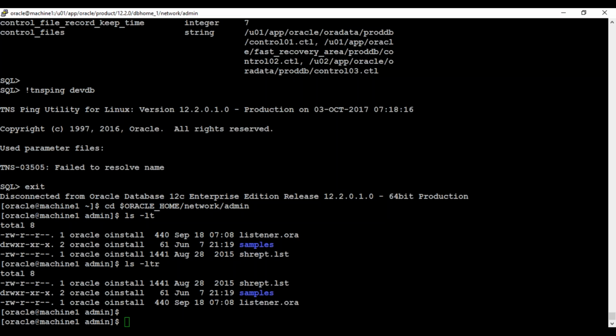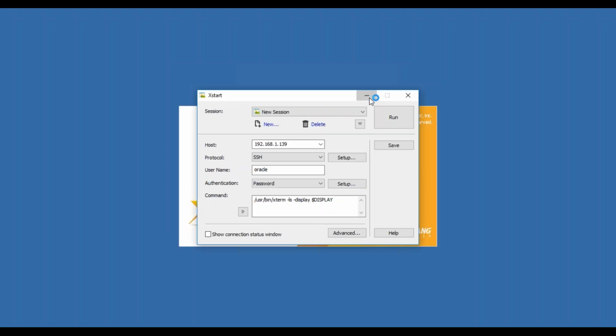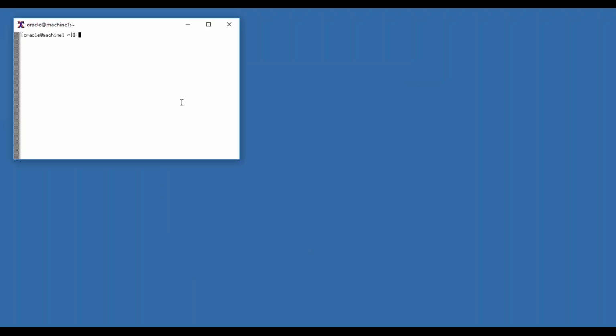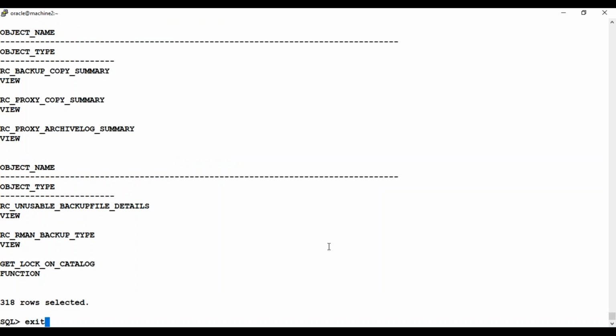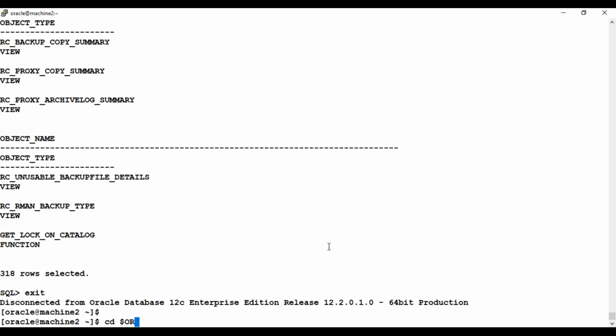Let me take the help of X Manager. Before creating it, let me check the listener information here because we need the port number.